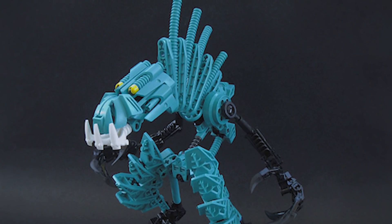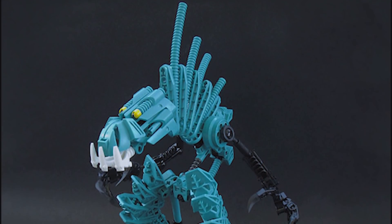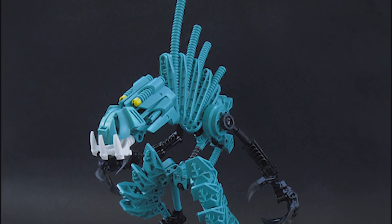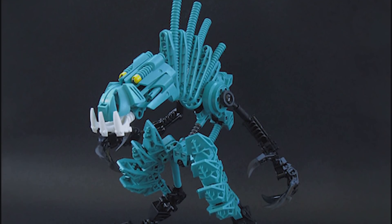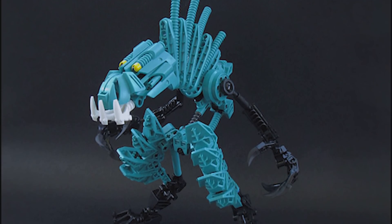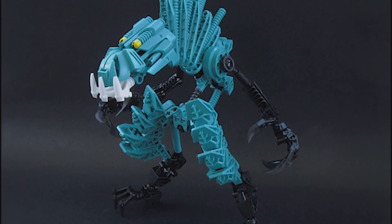The legs still maintain that classic Bionicle aesthetic using clawed feet and giant Technic parts with greeble and pistons. But the best part about this design is how well the head translates — I can look at the head and instantly recognize it as a Tarikava. It's got the same shaping, almost the same design. All of these design choices make for a much more natural and creature-like design, as opposed to the original which looked like a kid's toy with its obvious punching mechanism and treads. On its own, the new Tarikava looks really cool — I like the long spine, the clawed hands and feet, the face, and most of all that it still looks very Bionicle.